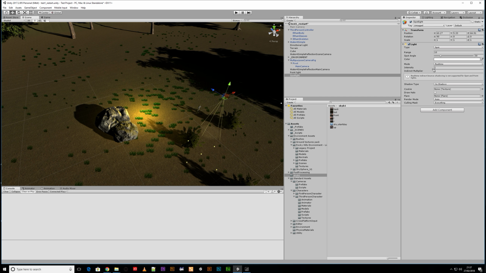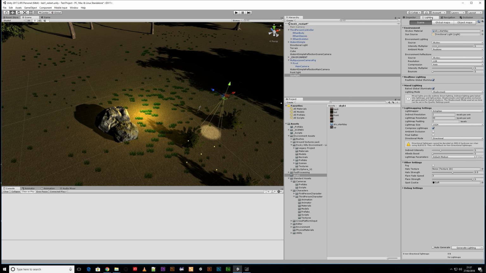We get similarly range and intensity, but you'll notice lights can have one of three modes: real time, which is what we're on currently; mixed, which is actually a mixture between real time and the other mode, which is baked. If you're baking your lighting, you're in the baking tab, and you've got either real-time lighting with global illumination, mixed lighting, which is a mixture of the real-time lighting and light mapping, which is just essentially taking a picture of how each of the textures across the whole of the world are affected by the lights in the scene. So it's good for performance.